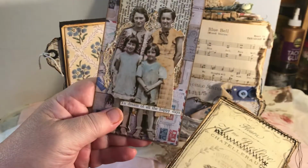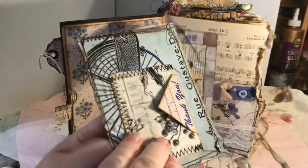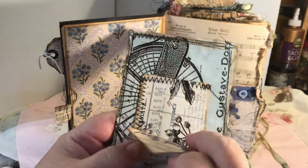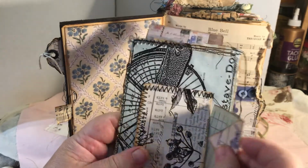To dream of all the happy days. There's a couple little girls with their moms. Here is another little pocket with quotes inside, and that goes right in here.